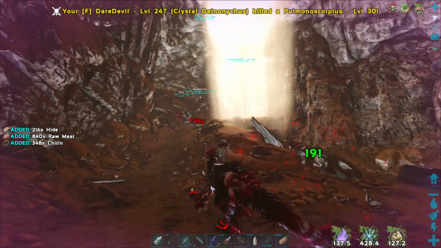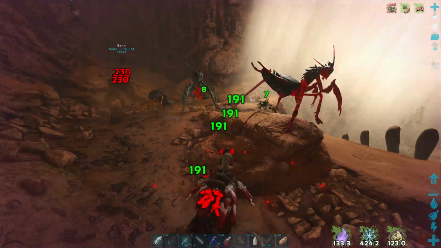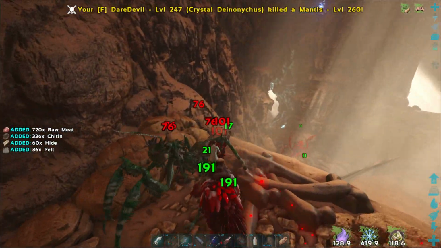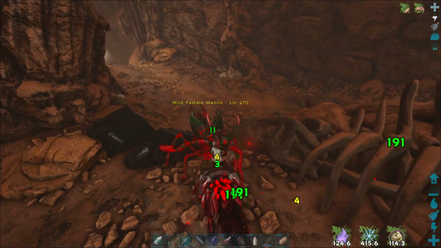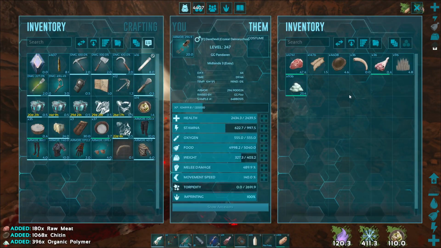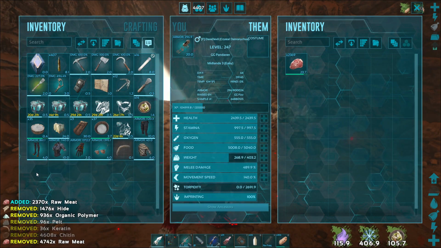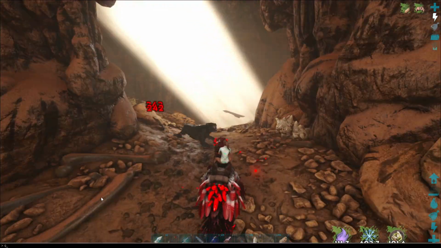Yee! He's dead. I know. I already killed him. Hey, I helped. I put some bleeds on him. That's a 270 mantis right here. Damn, that's dead. It's a dead mantis. Yep. It was a 270 mantis. If only you contained the ones that were in pits.